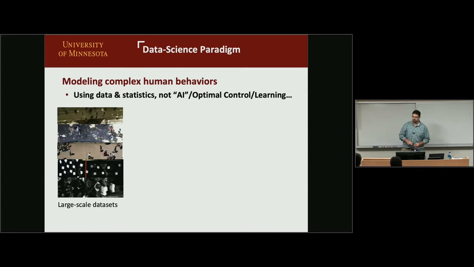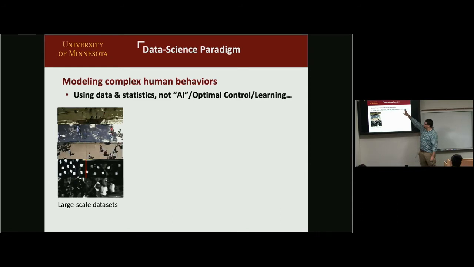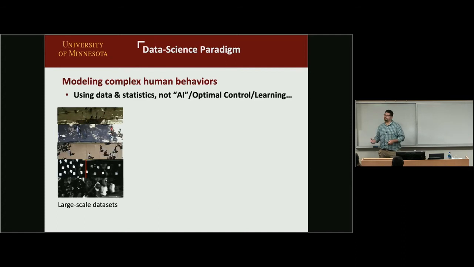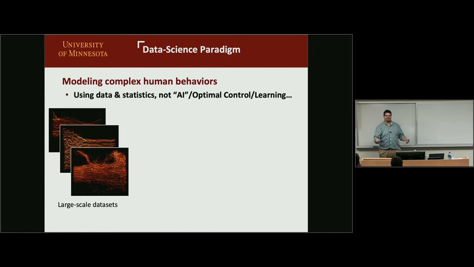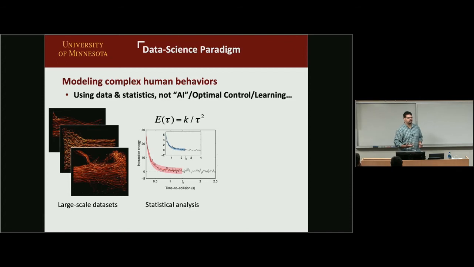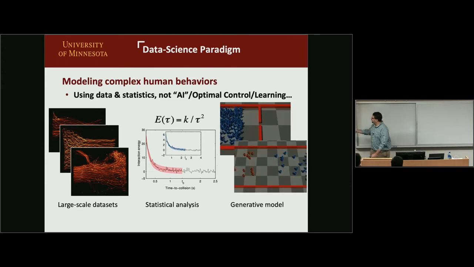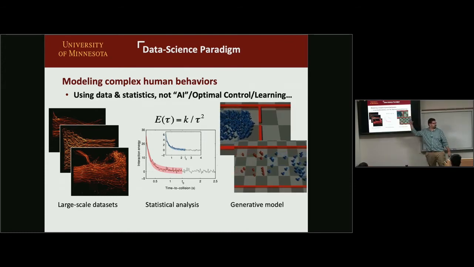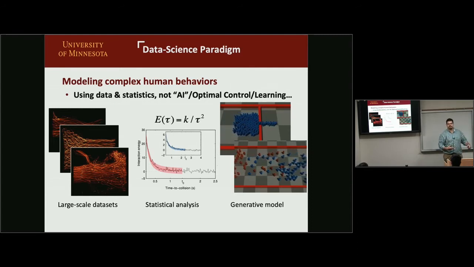So, you know, we've done lots of AI optimal control learning kinds of things for humans, but I really wanted to take a statistics-based approach, where we looked at data sets and tried to find and describe them statistically. It's the exact same paradigm that we used for the facial animation of the smile analysis task. So we live in a surveillance state. It's easy to find trajectories of people. We gather these trajectory data and we perform a statistical analysis on them to extract whatever salient patterns are in underlying human motion. And once we have that, we can use this analysis to create generative models that we can use as our crowd simulations or as models for multi-agent navigation.